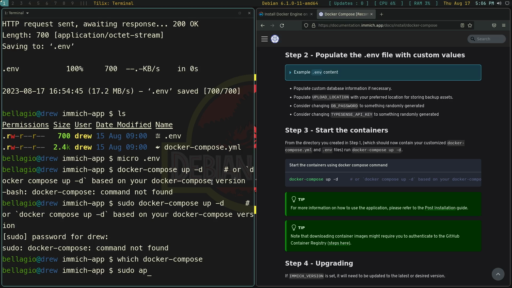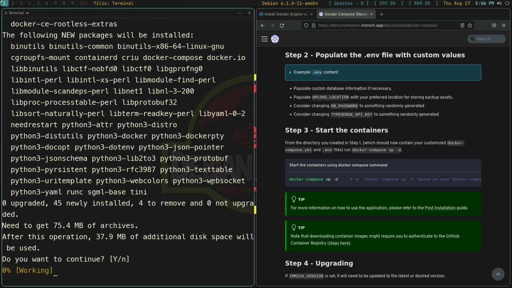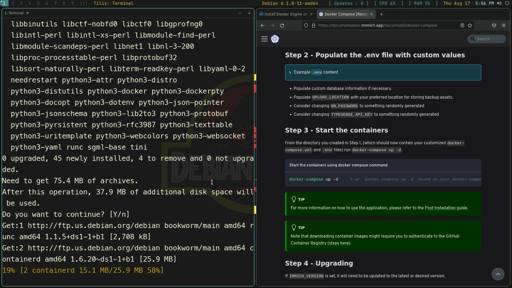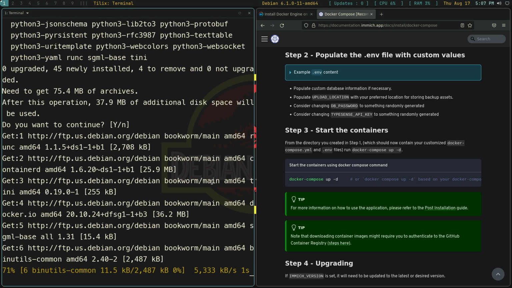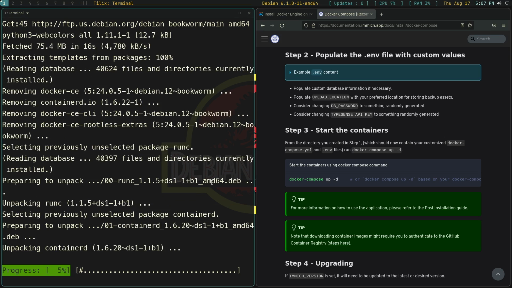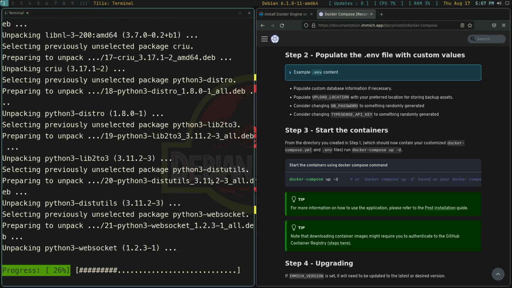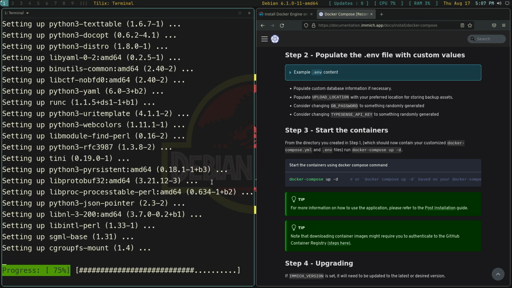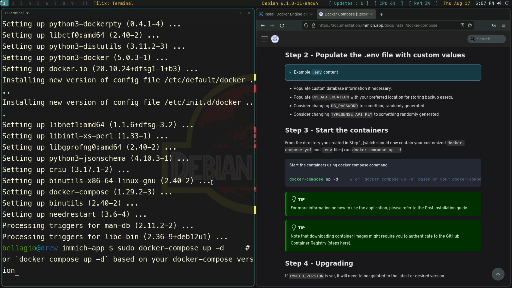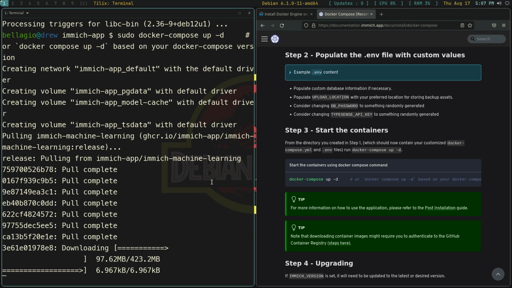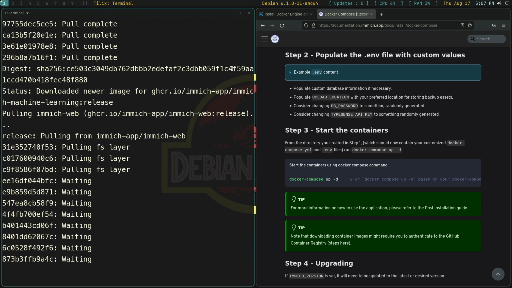Well, I could have sworn sudo apt install docker compose. Oh, I could have sworn it was already installed. My bad. All right. Oh, wait. Oh, man. It's taking it from the wrong spot. Well, let's give it a shot. Maybe it won't matter. All right, let's try this one more time. Okay, there you go. Cool. So now what?